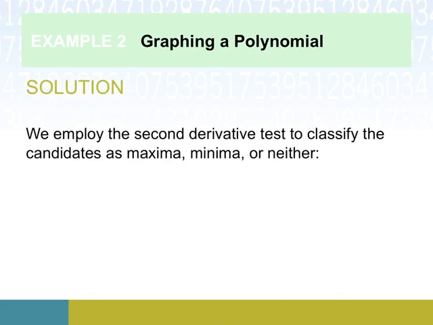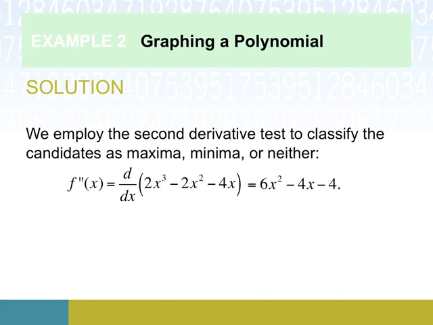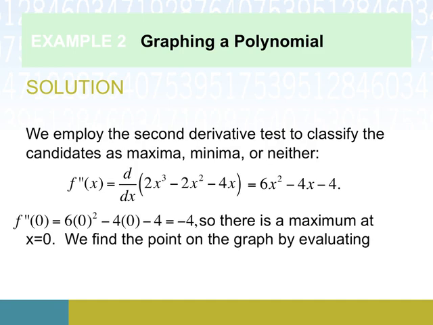There are several valid methods here, one of which, for my class anyway, is just using the graph of the function. But the formal methods are the first derivative test and the second derivative test. In this case, I picked the second derivative test just because it's actually not all that hard to find the second derivative for this particular function. There's no product rule or quotient rule or crazy stuff going on, so f double prime is actually pretty easy to figure out. So with another application of power rule, we got 6x squared minus 4x minus 4 for f double prime. So then we're supposed to take our critical values, let's start with 0, and plug that into our second derivative function here.